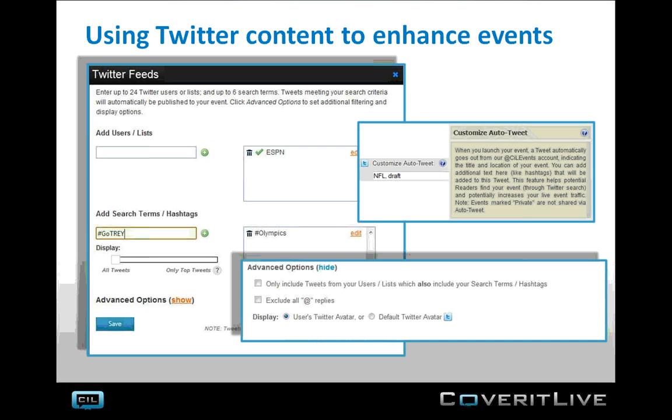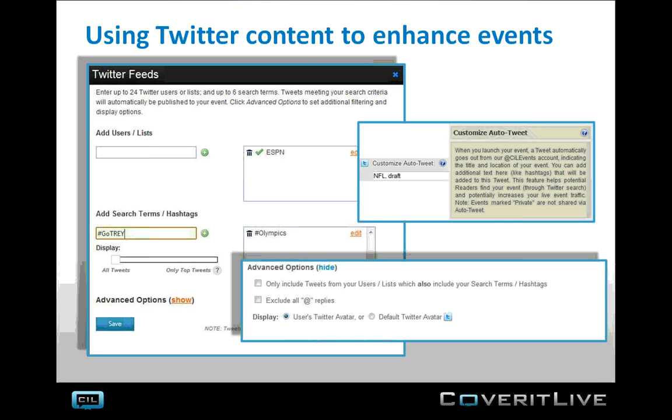Or maybe you want to pull in Twitter content and not have it automatically published. You want to review it first, but very quickly review it and then publish it into the window and moderate it or curate it. And that's a great example. We have a number of different customers who've used it in those cases.